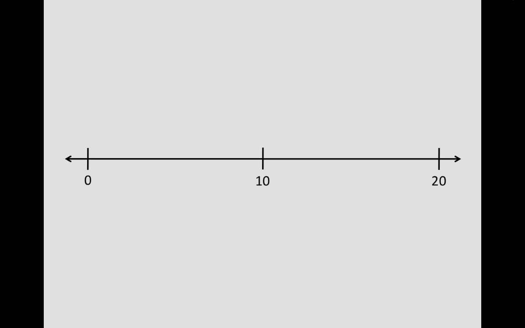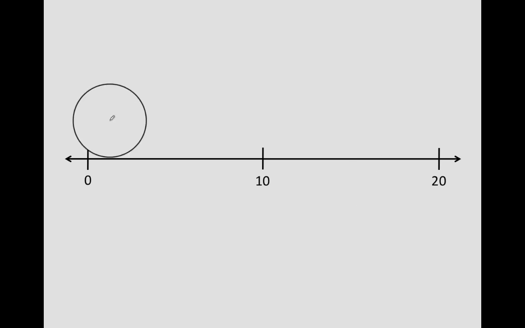Okay, now that we've found and labeled 10, what other midpoints can we add to our number line? I'll give you a hint. This should give us two new midpoints. Do you know what they are? If you need to pause the video to think about it, do that now. So now that we have 10 on our number line, we have a midpoint that's between 0 and 10, and another midpoint that's between 10 and 20.